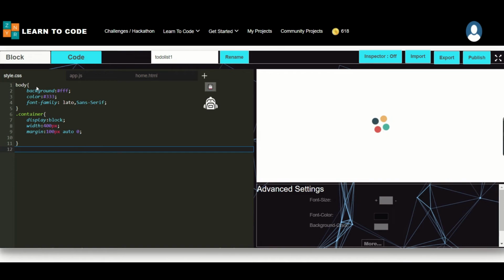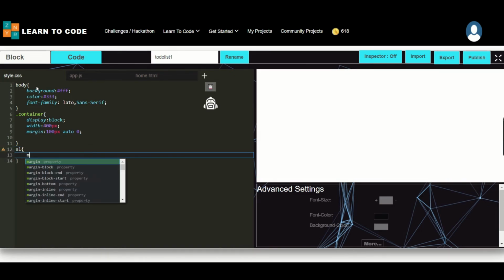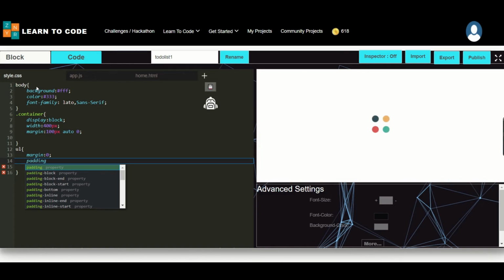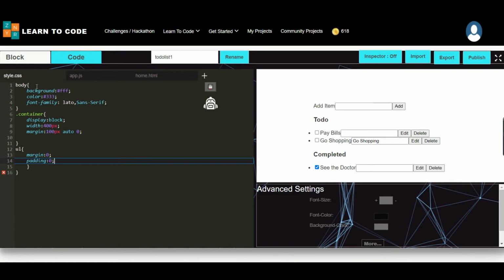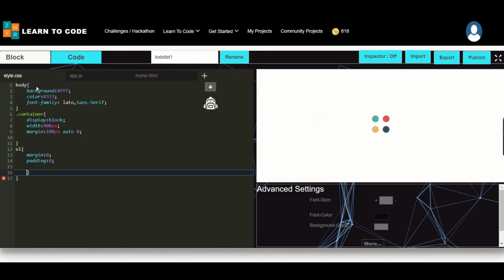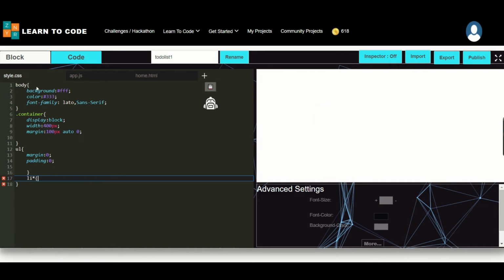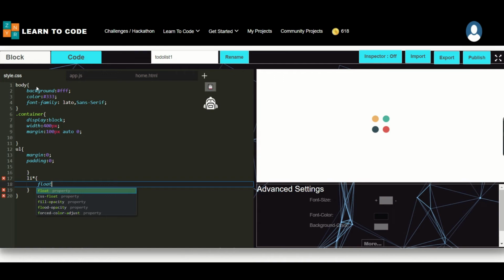So next for the unordered list, UL, I'm making the margin 0 and padding 0. Next I'm making the list item, where I'm making the float to be left.